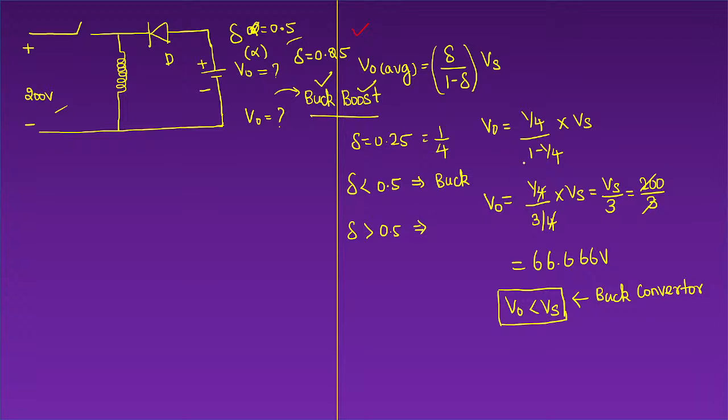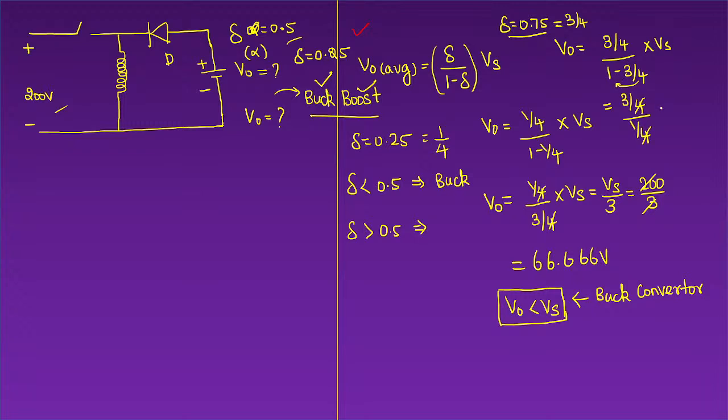That is my question. Again, if you estimate the value of output voltage V0, let us consider the value of delta equal to 0.75, which is greater than 0.5. 0.75 can also be written as 3 by 4. So V0 equals delta upon 1 minus delta, delta is 3 by 4, into supply voltage Vs. Now what will happen? 3 by 4 upon 1 minus 3 by 4 will be equal to 1 by 4. Yes, sir. If I do the cross product, 4 minus 3 will become 1 only. So 1 by 4.